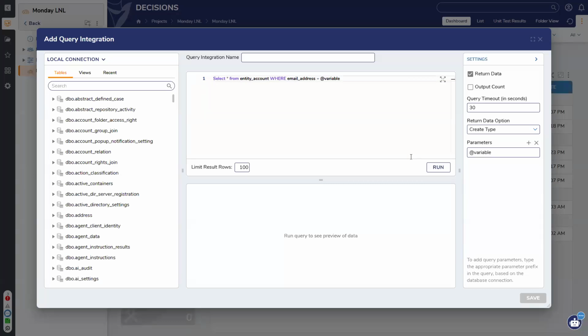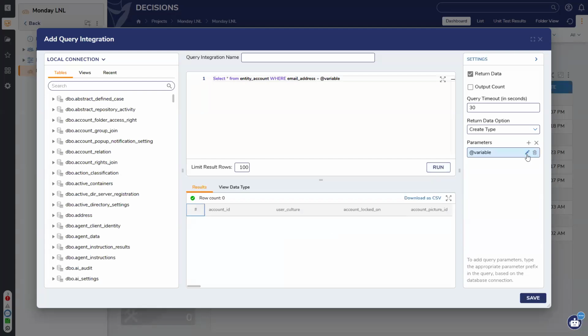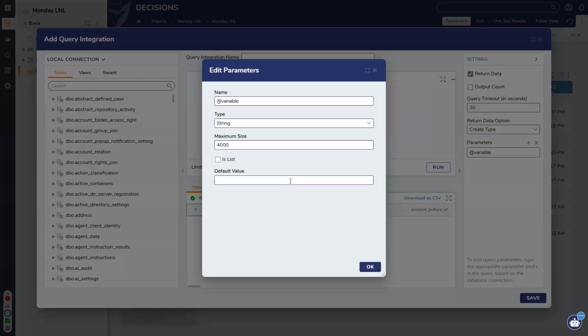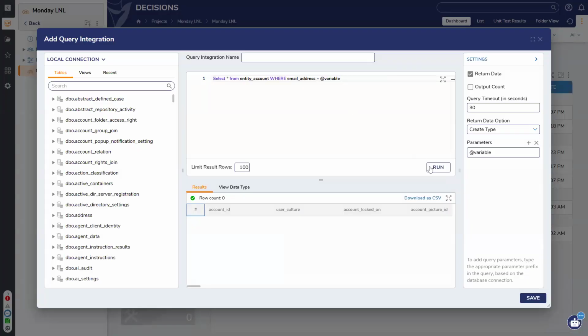Let's give this a test. Let's run this. That's going to be 0. Let me give it a default value, admin at decisions.com. Let's see if this works. Yeah, it pulls back that one result, right? So what we're doing is we're creating a dynamic variable that would get passed in as the fetch criteria for this particular operation. Oh, I do need to give it a name. Fetch dynamic list. Oh, it doesn't like spaces. That's right. All right, so fetch dynamic list, you save this, right?